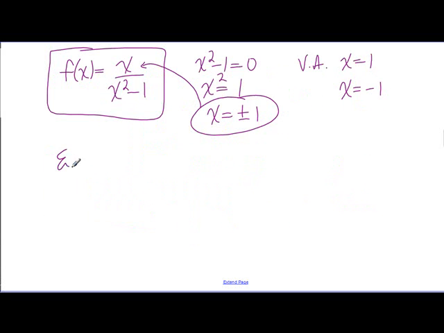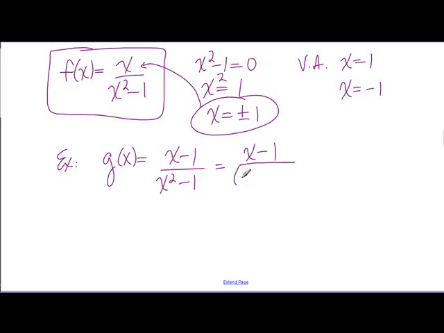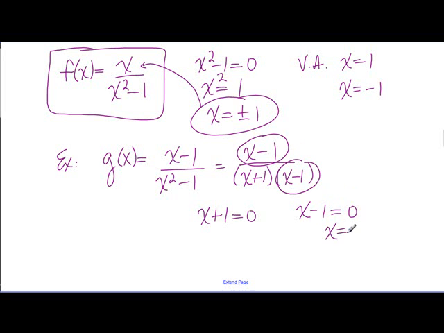Now for another example, g of x is x minus 1 over x squared minus 1. It's helpful to factor when you're looking for asymptotes. I could have done that in the first case, and let me do that in this situation. Factoring that denominator gives x plus 1 and x minus 1. Then I'm thinking about what's going to make x plus 1 equal to 0. I'm not going to worry about x minus 1 equal to 0, because x minus 1 is a factor of the denominator and the numerator. If I solve this for x and get positive 1, that is a zero of the bottom and the top, so that one's not a vertical asymptote. This graph would only have one vertical asymptote at x equals negative 1.